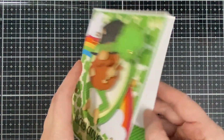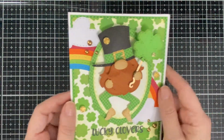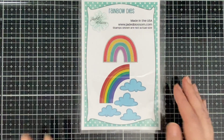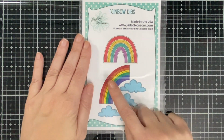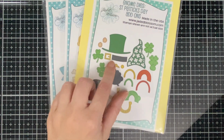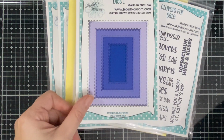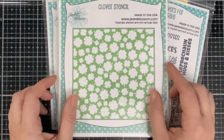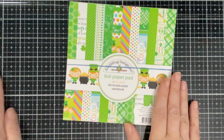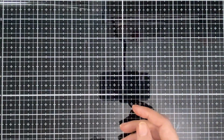And there's my card again. Take my little tape off. And I'll show you again what I use for this card. So there's the rainbow. That was, like I said, the afterthought. I wanted more color. So there's the legs, all the goodies that I used for my card. So lots of goodies from Jaded Blossom. Fun, fun, fun. And paper from Doodlebug, of course. And here's my background and my card.